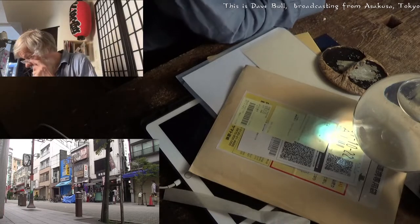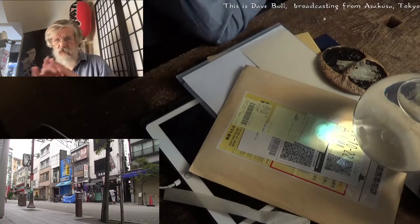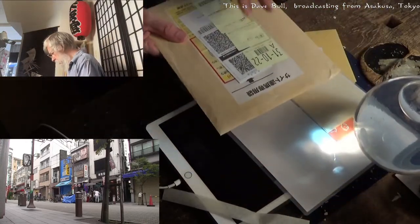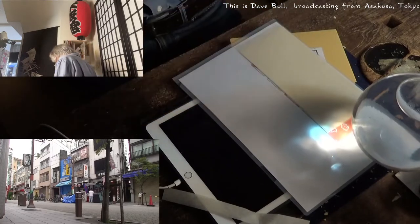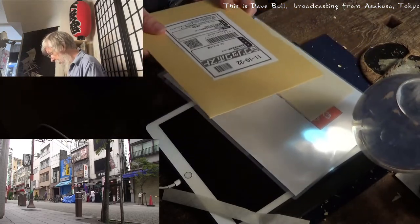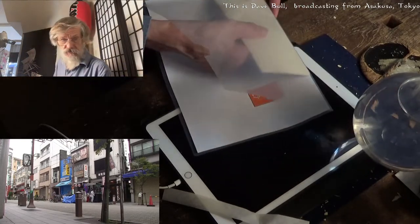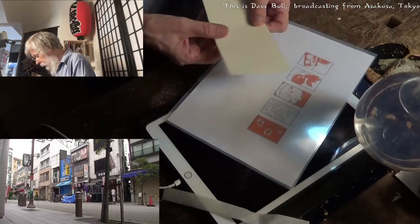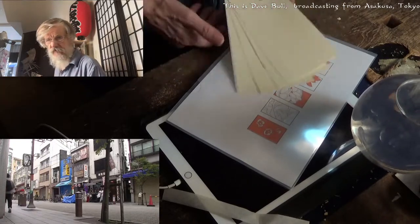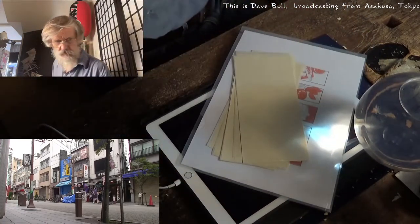Good morning. What we're going to do today is the same process we've been doing, but we're going to do it in a different way. Today's color separation day, or the start of the color separations. Junk everywhere. That's old prints, but not show and tell. Here's our work. This is the show and tell we'll look at at the end of the stream. We're going to do color separations, but a different way from what we normally do. Let's explain it as we do it. We're going to use the iPad, but not as it was intended.